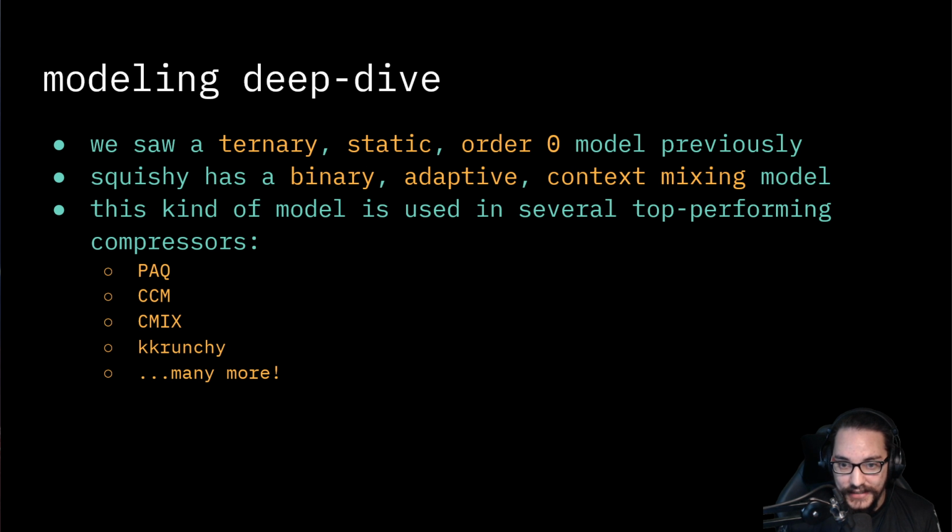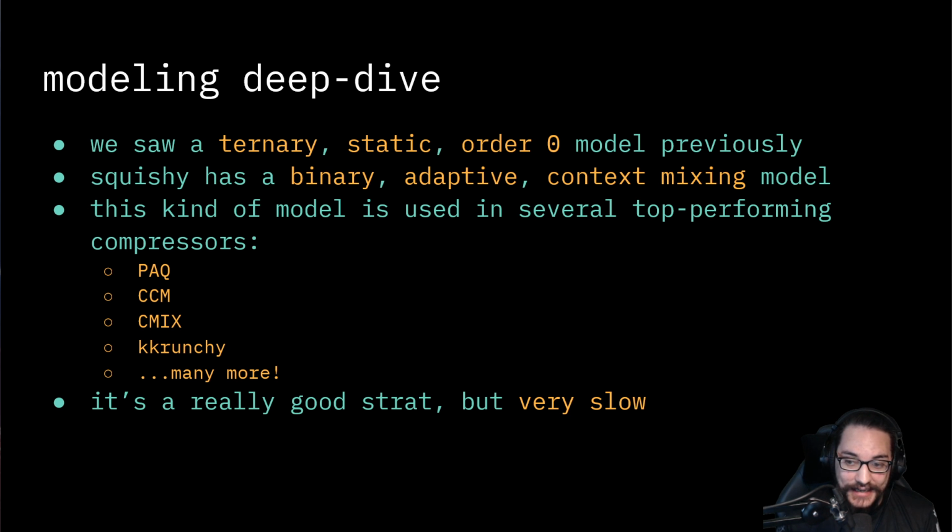There are also some newer ones like CCM and CMix, but for the most part, we have to strike a balance between maximum compression and performance, because this needs to be able to decompress when the user double clicks the intro before the dialog comes up. So speed is actually pretty important, so we use some older ideas. Some of the newer ideas give us better compression for way too many CPU cycles. For example, a lot of the deep learning ideas don't even offer better compression in my own tests, but they use way too many CPU cycles. So we need to approach this with a somewhat minimal design. A lot of these ideas are 10, 15 years old, but that's still the best that we have.